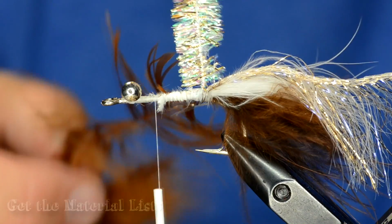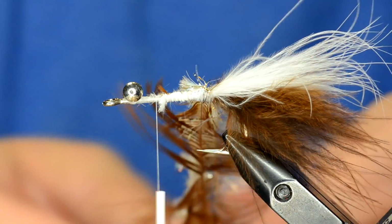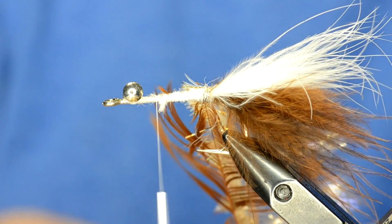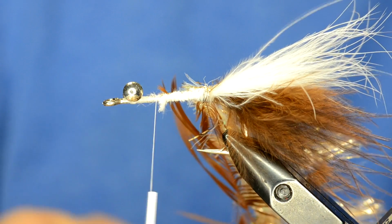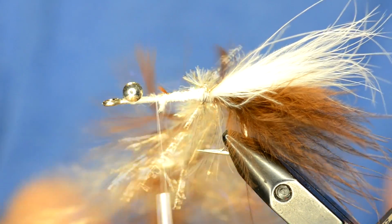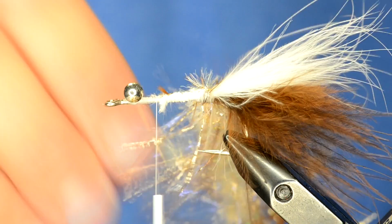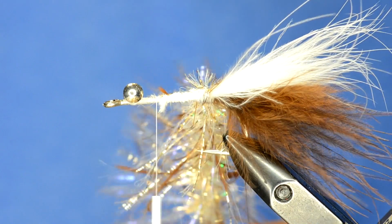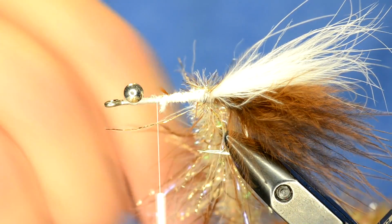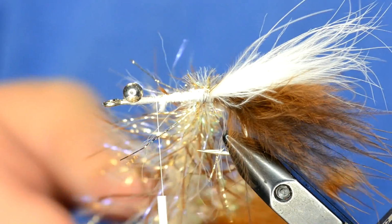Okay, now I'm going to take the schlappen, cactus chenille, and polar chenille, and stack it all up real nice. Then I'm going to take my trusty gator grips and grab those all together, and then take my dubbing twisting tool and hook that into my gator grip. Twist it all up. Now sometimes when you're doing this, your schlappen's not going to cooperate with you, so you kind of have to brush it out after a few wraps. There we go, it's nice and dispersed, but that's the complex loop style body.